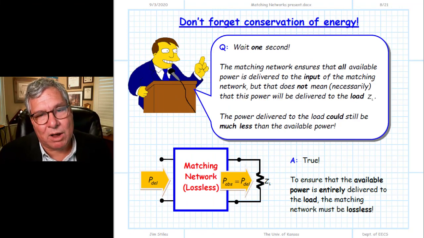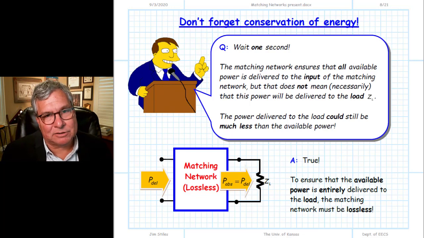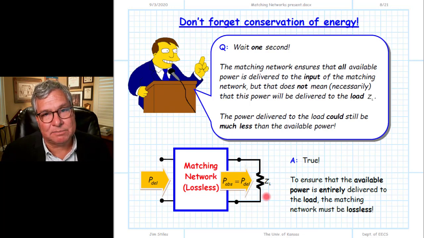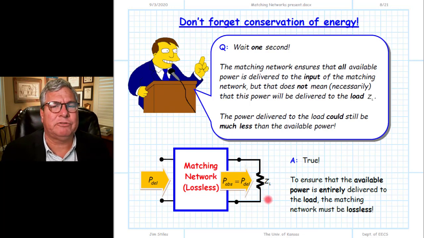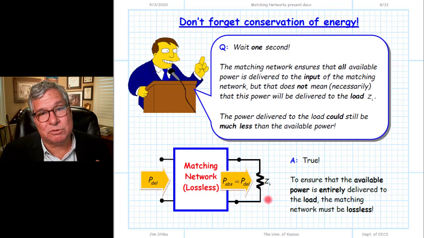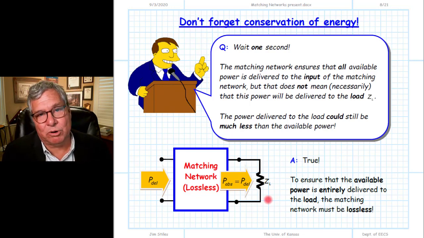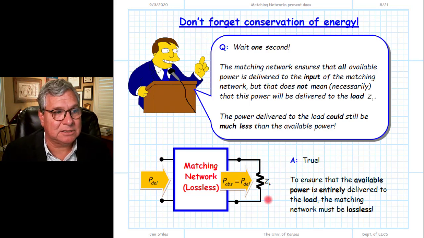Because, of course, we don't want the power delivered by the source to be absorbed by the two-port device. The whole point is to try to get that delivered power to be absorbed by the load. So how do we make sure that the power absorbed by the input impedance is absorbed by the load only? In other words, how do we ensure that the two-port matching network absorbs no energy at all? Well, we know how to build a two-port network that absorbs no energy. We build that two-port network out of perfectly reactive elements. In other words, we make our two-port matching network a lossless network.